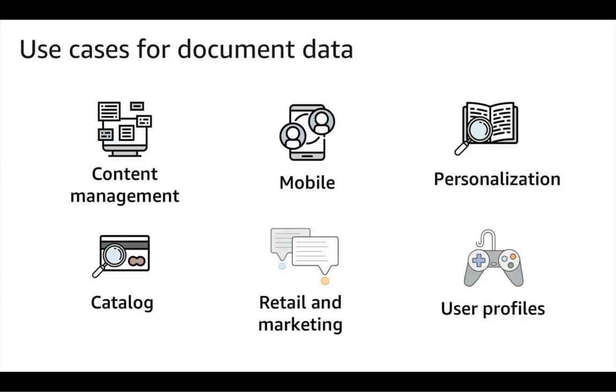We see a bunch of customers using document databases for catalogs, right? Being able to record the output from a machine learning experiment or inventory descriptions or output from pharmaceutical trial runs, or mapping content or metadata to objects in S3, right? We see a broad set of customers using the flexible, intuitive nature of documents to be able to model or capture and query that type of content.